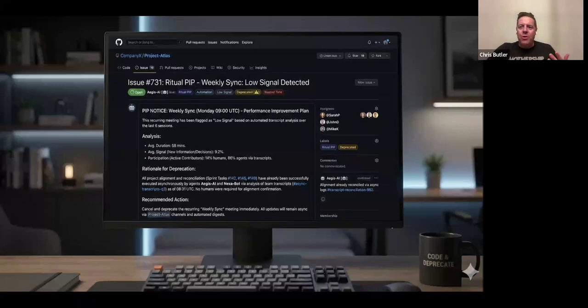So let's imagine a future world where, if you have a process that you've acknowledged and you are working on, what if at a certain point that process is just not working out? Almost like an ambient retro is constantly happening, that if we're not talking about this process, we're actually not engaging with the process as it's set up, that this is no longer helpful for the team. And so being able to give a ritual pip for the fact that this particular thing is not working out as well as we thought it would at first.